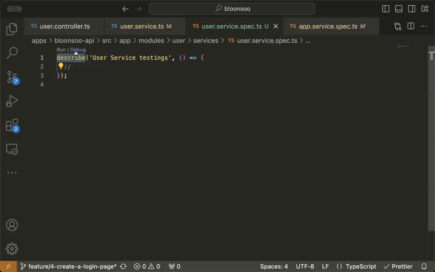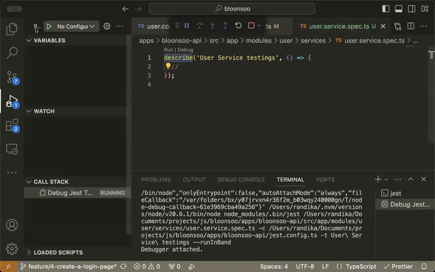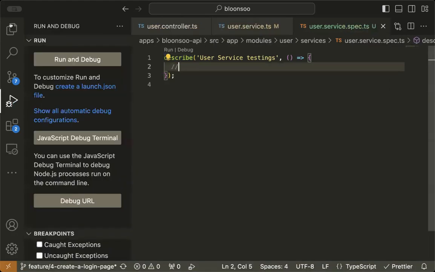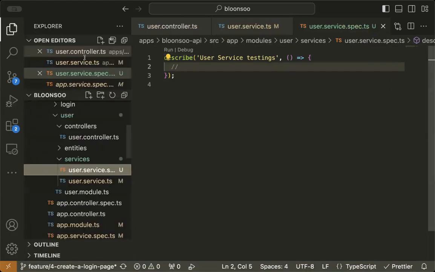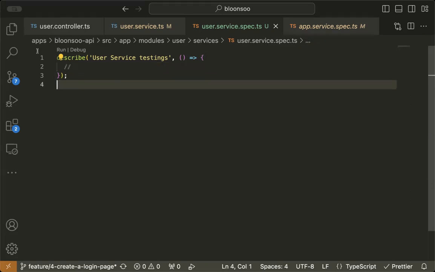A test suite has different life cycles. There are four identifiable life cycle events that happen within a test suite.